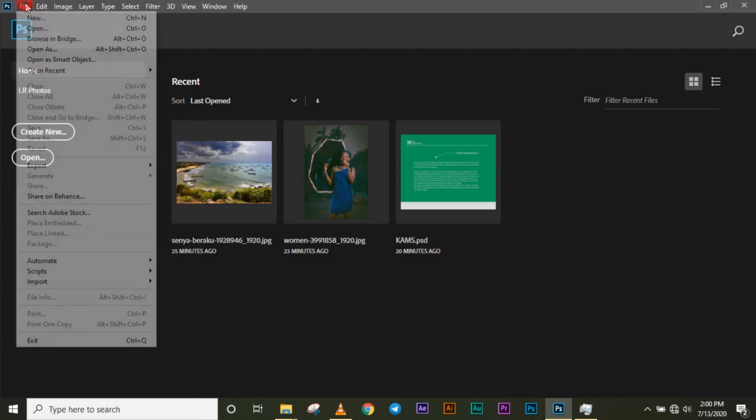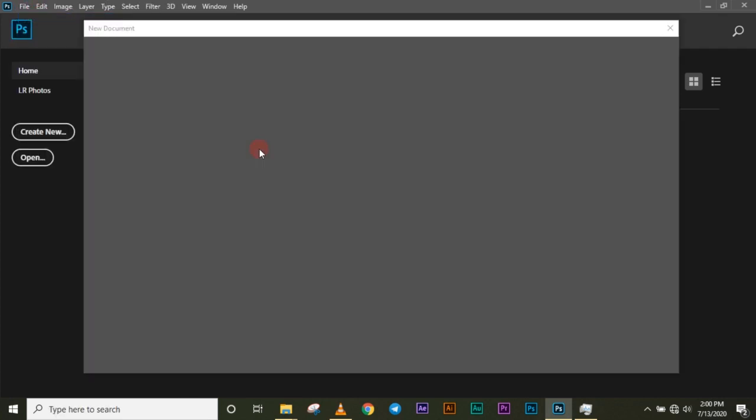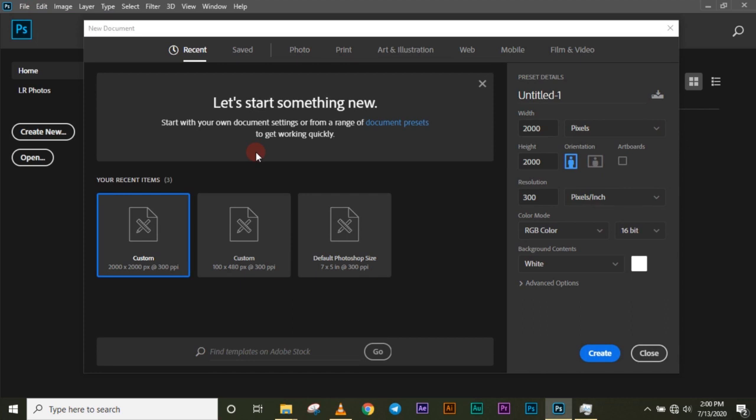So first of all, we're going to just hit New, or we could just do Control N, and this interface shows up. If you're on earlier versions of Photoshop from 2018 and below, it's going to look different from this. This is new to 2019 and 2020. If you are using Photoshop after 2020, check back on this channel. If this is an old video you're watching, there is an updated tutorial on this, so feel free to look it up for an update. And so this opens, this is for the first time.